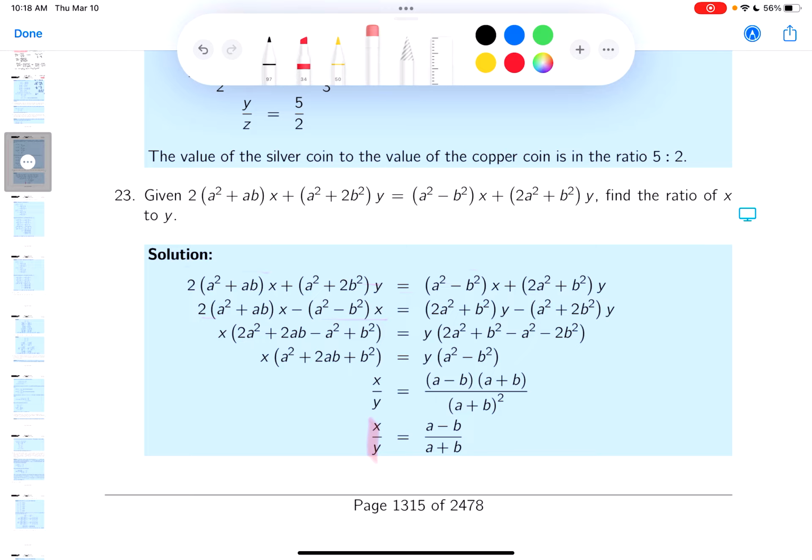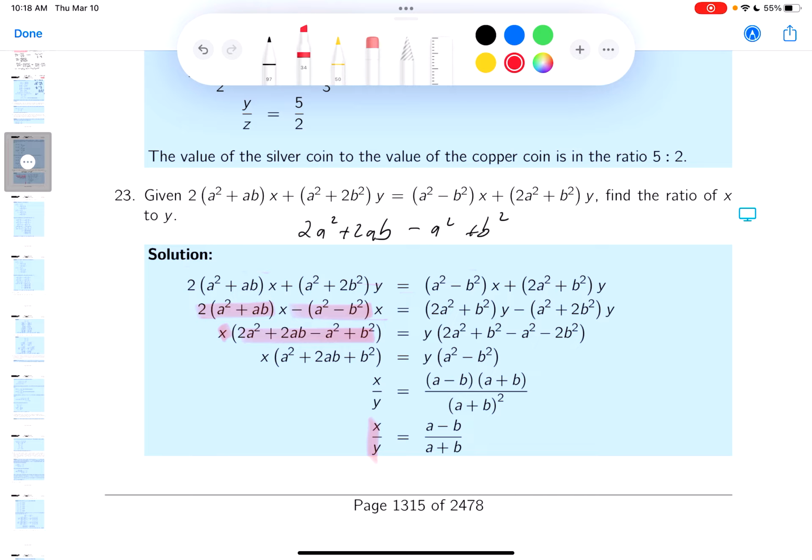We just factored an x out, so I'm actually going to simplify this part. So the x has been taken out. So let's simplify that and just verify what they're saying is true. So what do I have? I would have 2a squared plus 2ab minus a squared minus b squared is plus b squared. So what do you get? Well, you get 2a squared, 2ab minus a squared plus b squared. Relatively simple. That's right here.